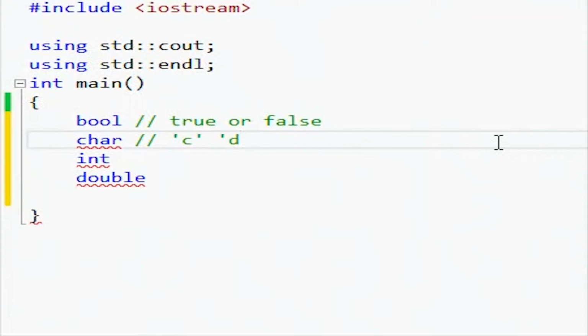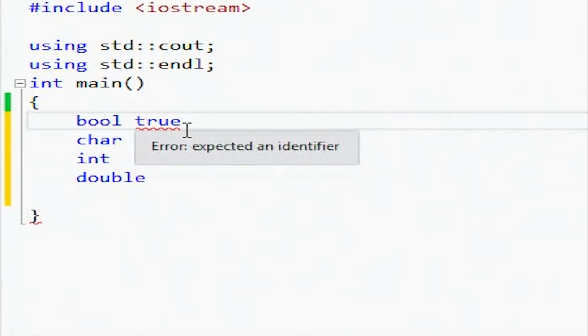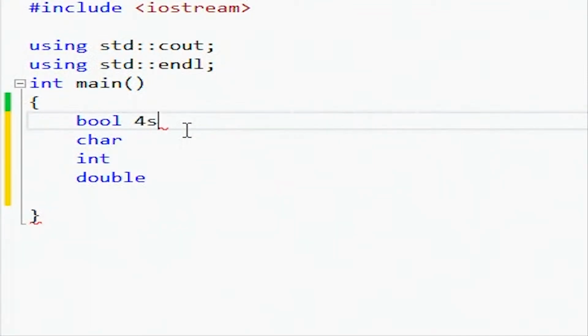So basically what happens here is that you have to define a variable. You have to name it. So let's say I have bool, Jack or whatever. It doesn't really matter. You can name it whatever you want as long as it's not a reserved word. What do I mean by reserved? You can't call it bool true. That's a reserved word. See how it turns blue? That means it's reserved. And your names cannot have a number at the beginning. It could have a number at the end.